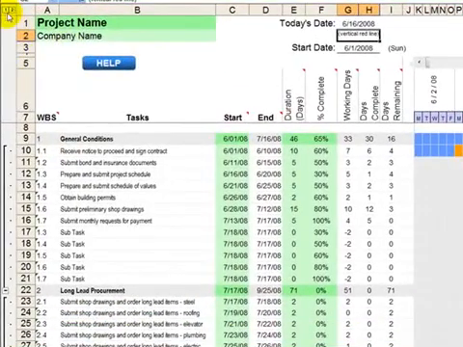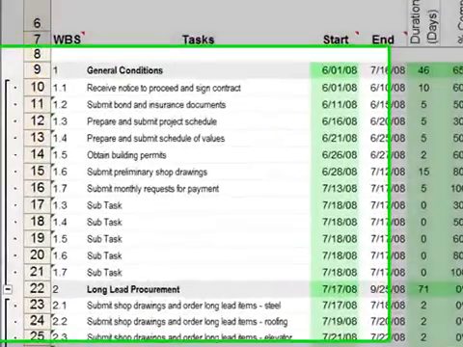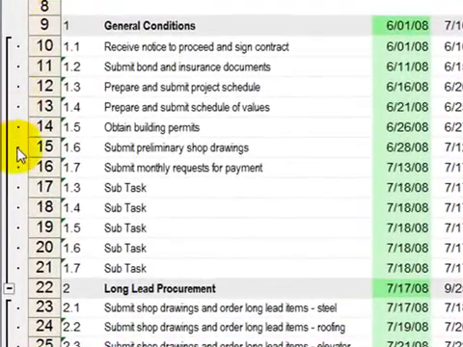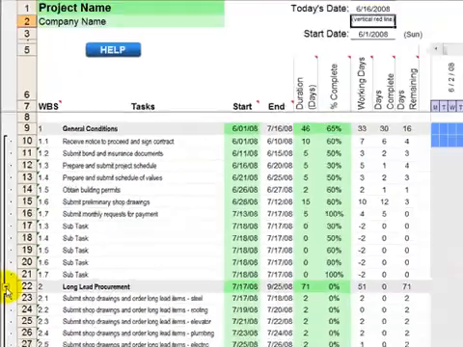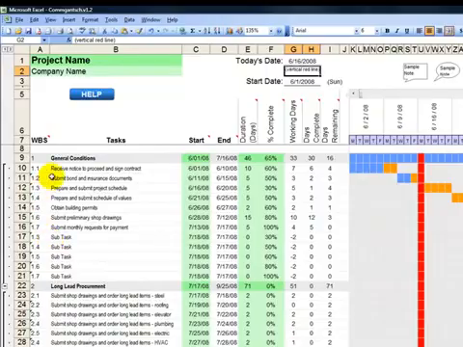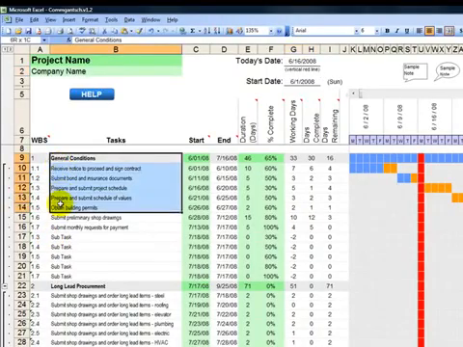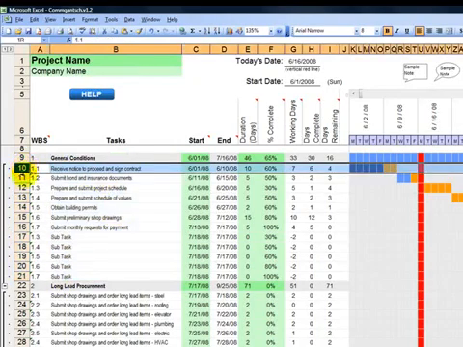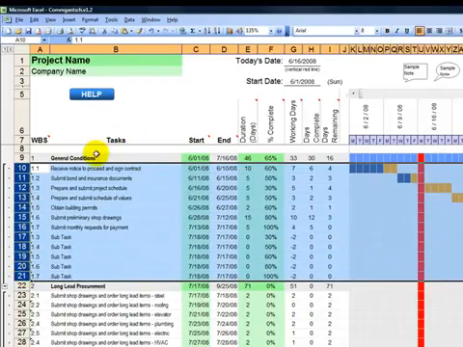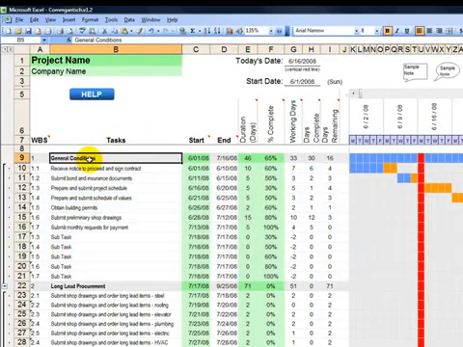You may be familiar with the outline function in Excel. If you look over on the left-hand side here, you'll see these weird looking objects, a plus and minus sign. Right now, it's just all minuses. What this allows us to do is to take these tasks and really simplify them. For example, in many cases, I don't necessarily want to show my clients all the items that are under a primary task heading. For this case here, it's general conditions.